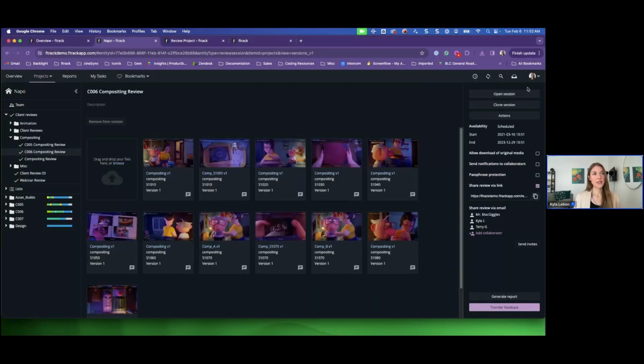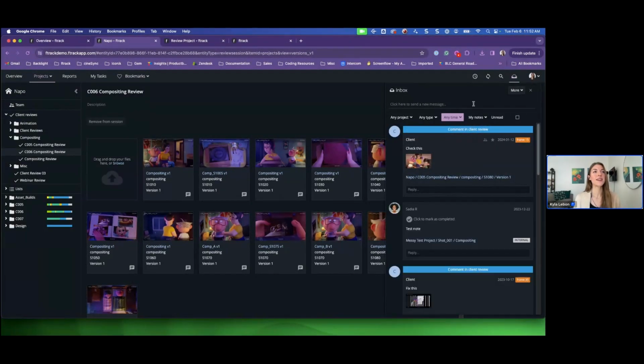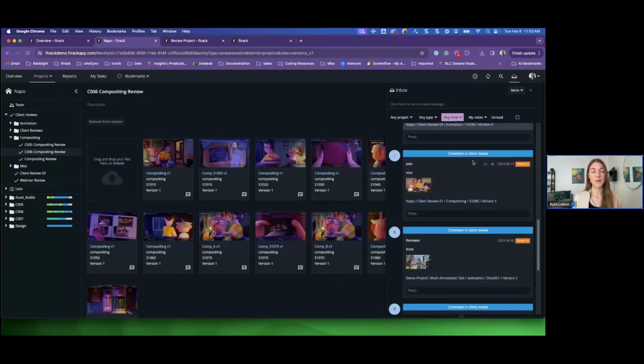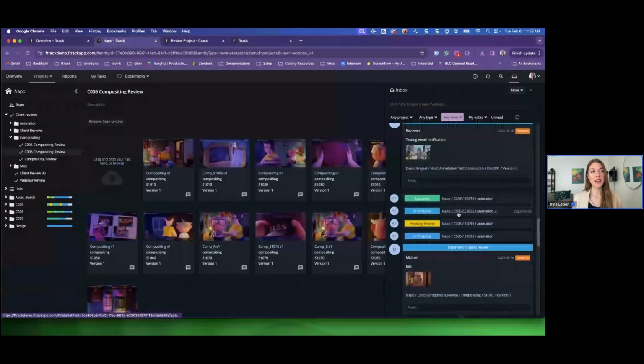So the inbox, of course, is right up here next to your user icon. Because I don't have a lot of notes coming in, just to make sure there's something visible for all of you, you can see here this is how things display in the built-in notification inbox. So I'm getting notifications from all sorts of notes that have been put in. Here are some status updates that have happened. So that's what that looks like.